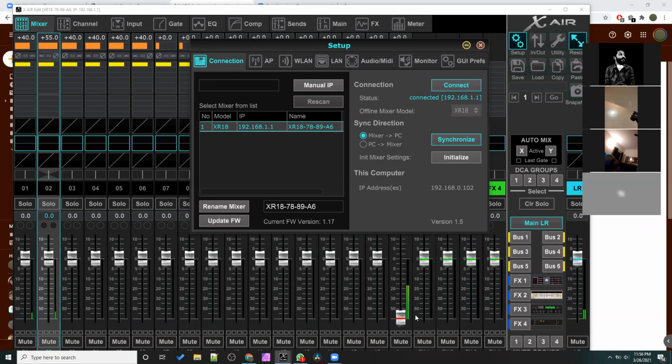The second one is Wi-Fi client, and the third one is access point. Correct. Okay, you have to put it to the access point. Once you put it to access point, the mixer itself will act as a Wi-Fi router.